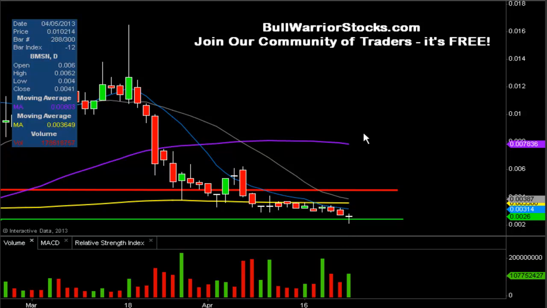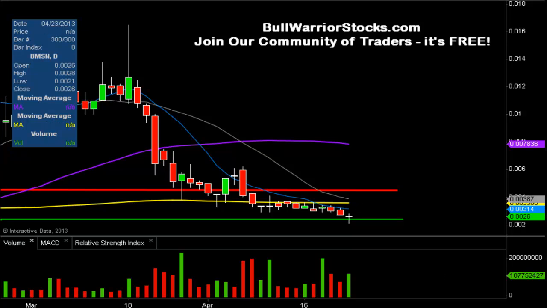So resistance wise, the first level is going to be up here, and like I said, that was a support, but now that the price is below it, this 0046 level is the area of resistance. Then the other level is this yellow line here. This is the 200-day simple moving average, and that's going to be another level of resistance. Again, it was a support. You can see here it bounced the price multiple times, but when the price dropped below it, that's where it turned into resistance, and you can see the price tried to get back above it quite a few days, but just kept getting rejected. So the other level of resistance is that 0036, again the 200-day simple moving average.